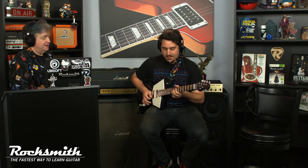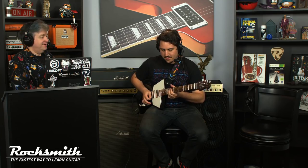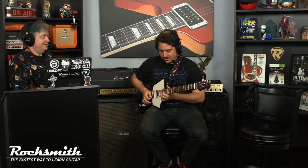Yeah. Wow, that's super great. I thought it was bending. Oh, you can do that with a bend too. Okay, so you're releasing the bend when you go two frets up, so that you're bending up a whole step, and then when you slide, you're releasing the bend, but you're hitting the same note. You get those waves. That's really cool. I mean, I totally want to steal that. Yeah, it's a fun one, especially if you're playing some blues.